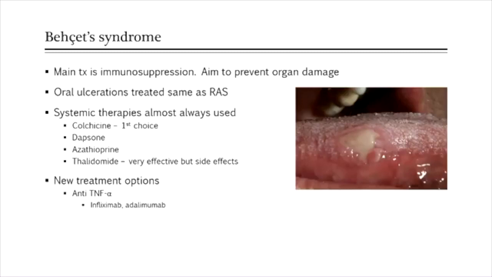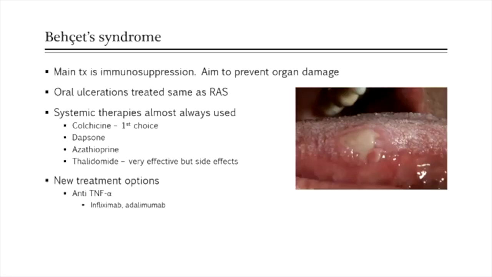And again, they are managed hopefully with some interesting medications initially that you wouldn't really expect for ulcers. So colchicine, does anyone know what colchicine is used for? Yeah, it's used for gout. Does everyone know what gout is? So gout, you get uric acid crystals in your joints, really, really painful. And gout's kind of considered the disease of the prosperous, because it's caused by too much eating and drinking. So anyways, colchicine has also become very useful to help with ulceration, and that is actually what we often employ for RAS as well.